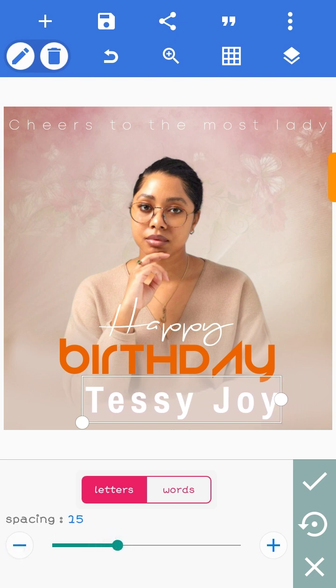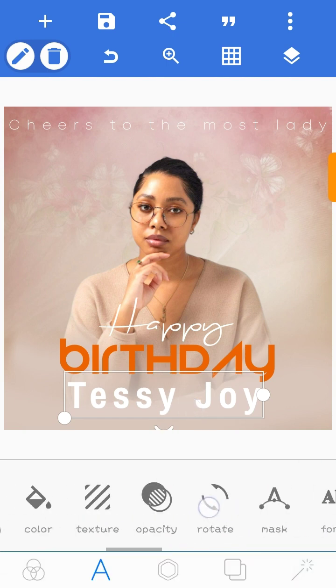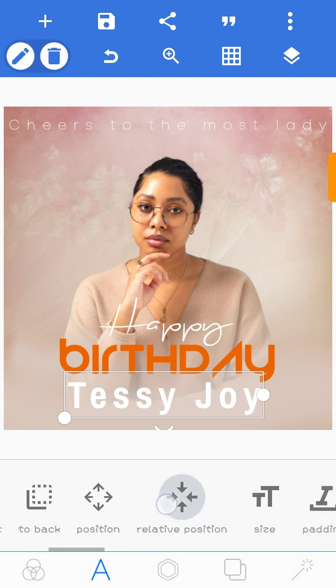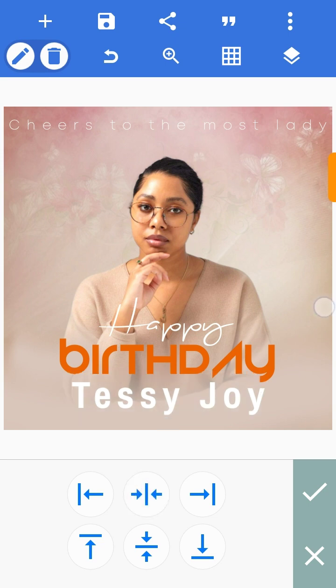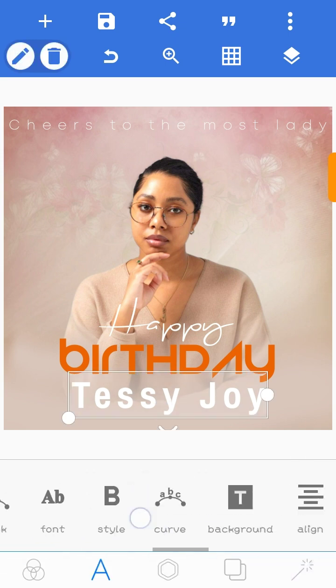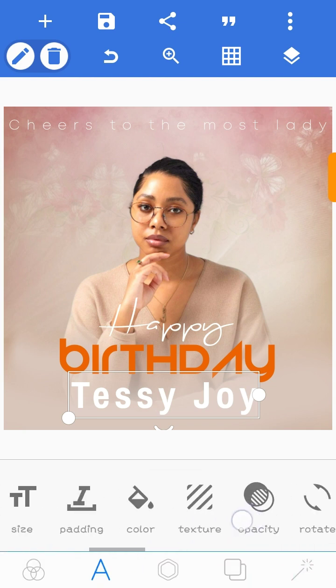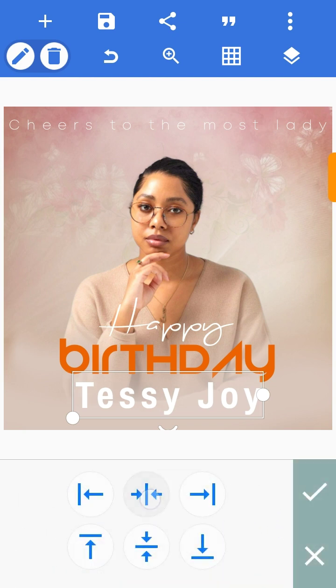Just give it spacing of 15, that will be okay, and centralize it. I don't like that. I think 12 will do. Let's just leave that for now.